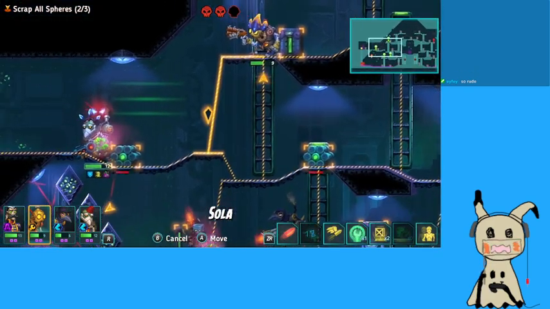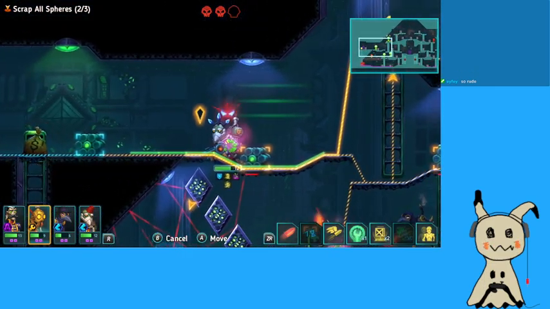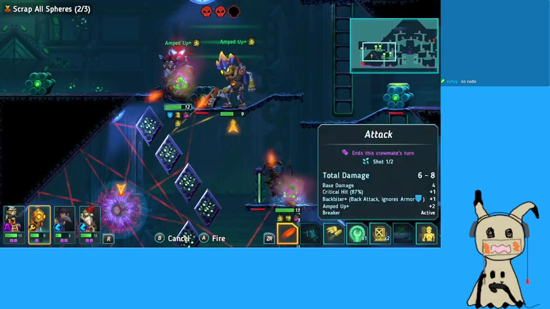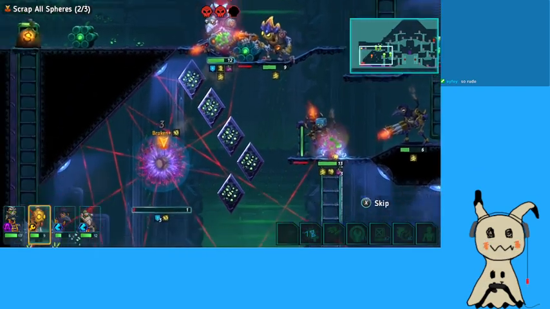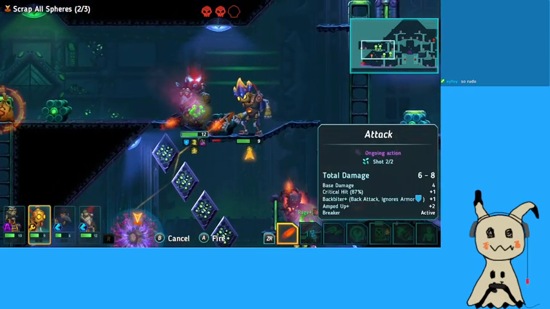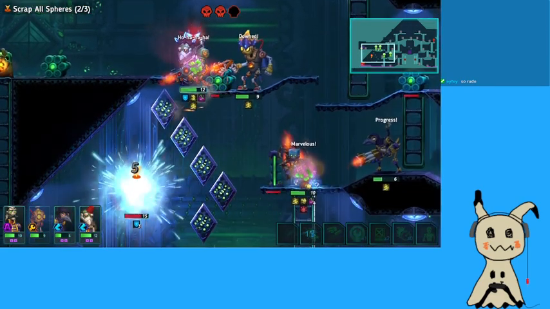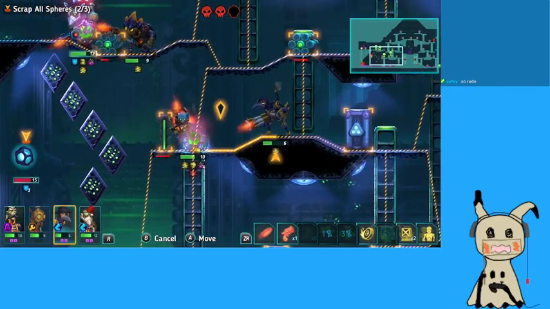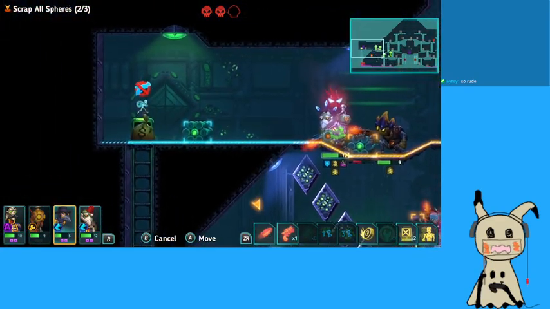Alright, Sola, get down here. Right here's fine. Can you hit this guy? Yes, you can. Do it again. Okay. You, unfortunately, I don't think can hit anything right now.